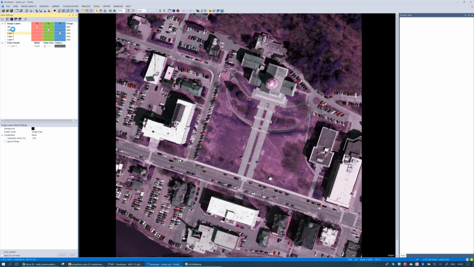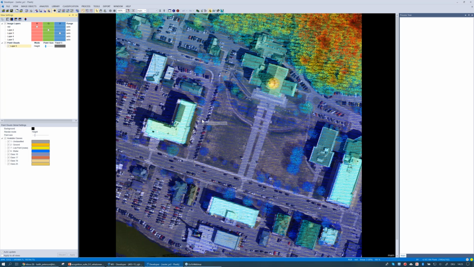So we'll just bring a layer back to maintain our real RGB. You also see here I have a point cloud layer loaded into my project. I see this under the point clouds category. It's currently turned off, so I'm going to turn this layer on now to display it. We see this LiDAR data set here. If anybody is listening from the state of Vermont, my home state in the United States, we are looking at the Capitol building in Montpelier, Vermont, beautiful gold dome, and we can see the LiDAR and imagery for this here. By default, I'm in the height mode.